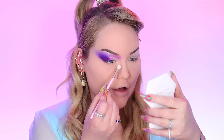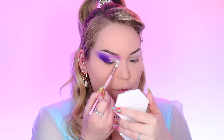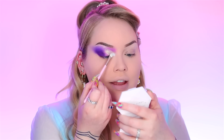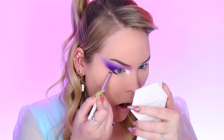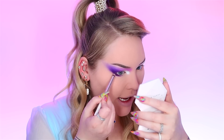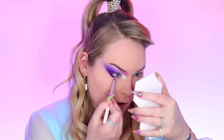Just like any other Norvina pro pigment palette, this one also has a versatile shade range and finishes for creating soft to artistic looks with a whole lot of dimension. This would be stunning as an intense highlighter as well. I'm just gonna pull it up towards the center of my brow bone to give an all wet, frosty feel all over, and take a little bit of B2 to buff in between to make that blend a little softer. Of course that inner corner demands my favorite shade out of the entire palette — A1, the pure white. You can absolutely take a look to the next level by popping that bright white on the inner corner — it completely opens up the entire eye. For the lower lash line I'm first going in with C3, that bright purple. This is just such a sexy eye — it's almost like a cat eye, but just with shadows only. Taking B2 again to continue on to the lower lash line.